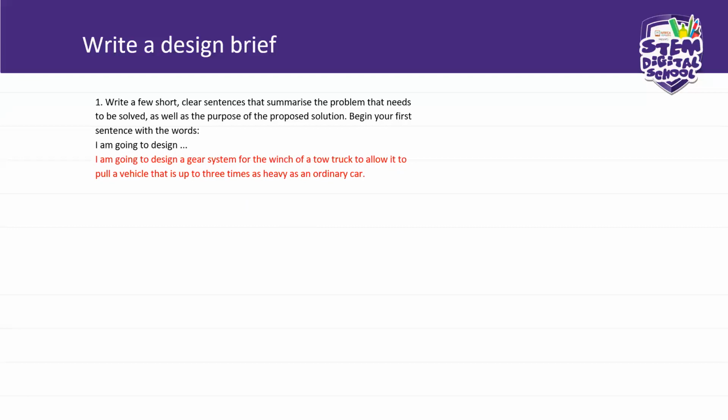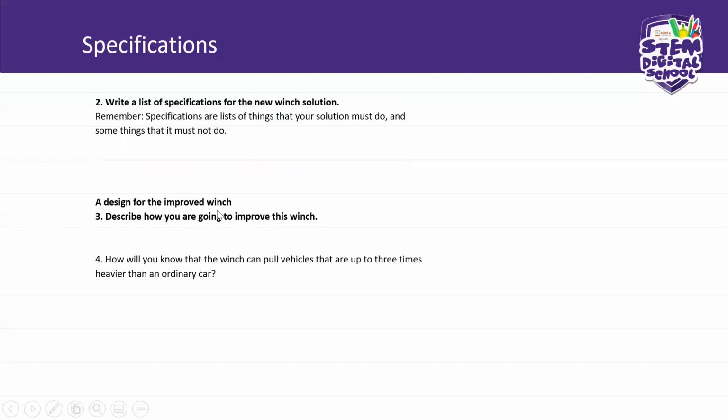All right, let's go. Right, specifications. Now, which stage of the design process is this? Which stage of the design process is this? Where you have to deal with specifications for your solution. Come grade 8. Can you name, let's start by naming the stages of the design process. What are they?